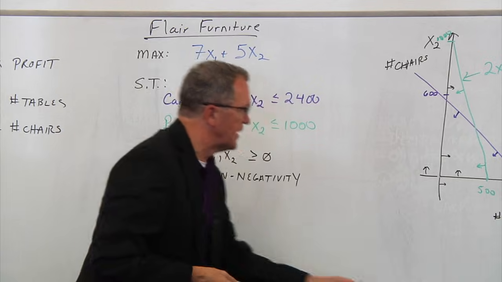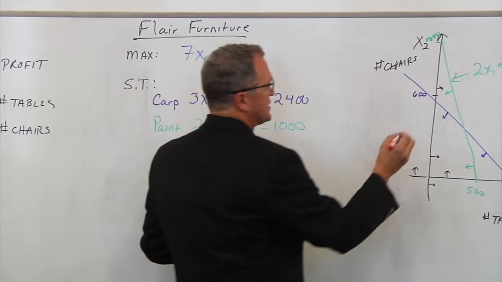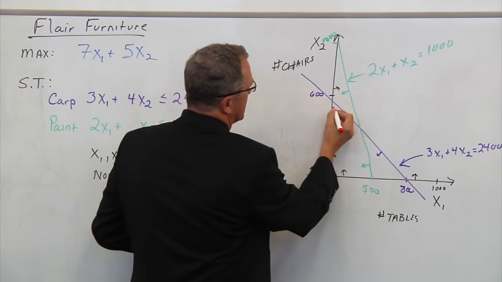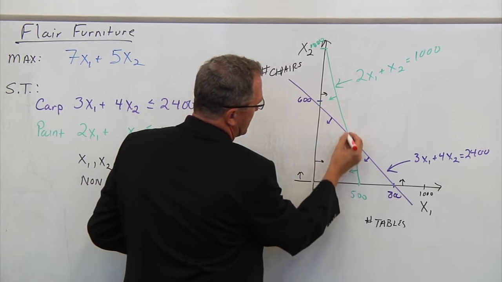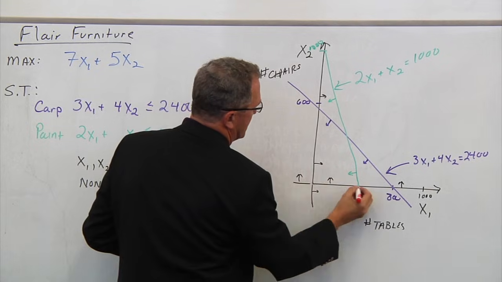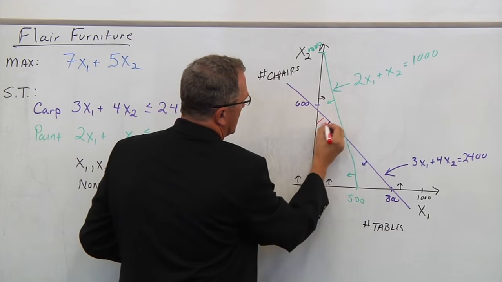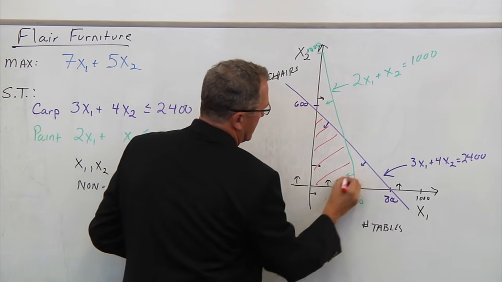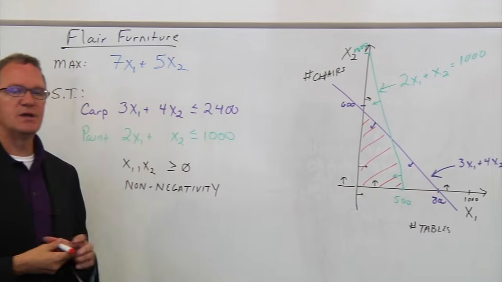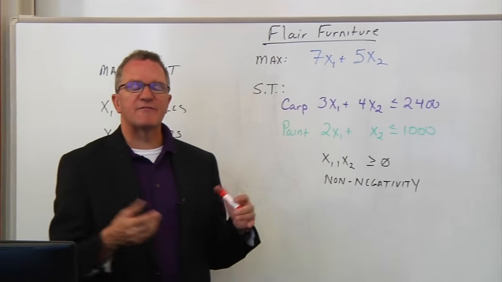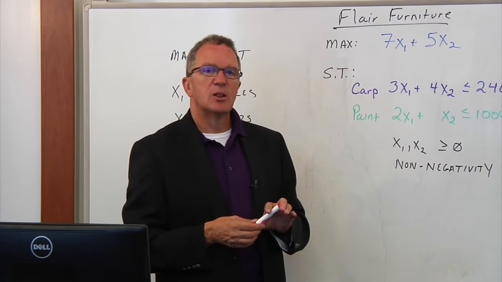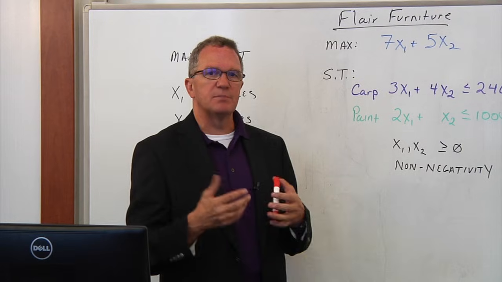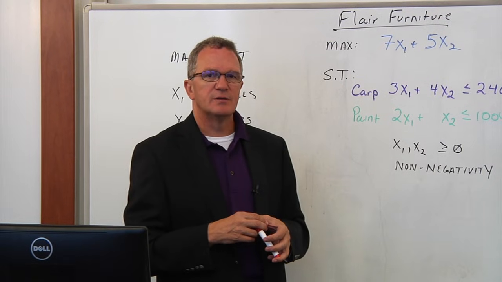What we end up with then is it defines where we need to be. We need to be on this side of this line, we need to be on this side of the green line, and we need to be in quadrant 1. So this is where we need to be. We have now graphed the entire problem. We'll go ahead, label some of these, talk about what it means, and get a solution in the next session.